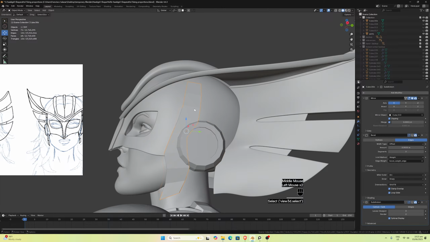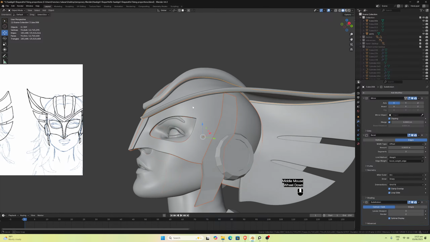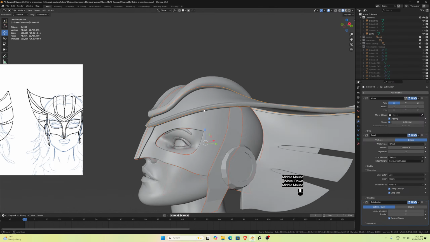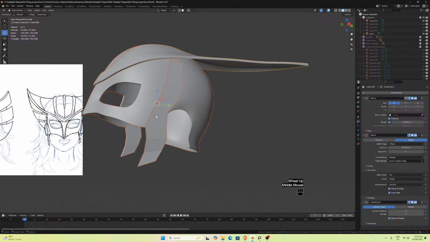Let's see if we can use only the snap tool. Okay, so let me select this. Yes, let's start with the snap tool, and then if it doesn't work, then we will change to the other solution. Okay, I selected that, and this is what I have.